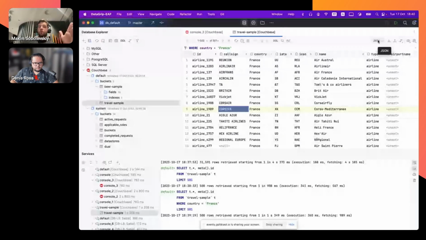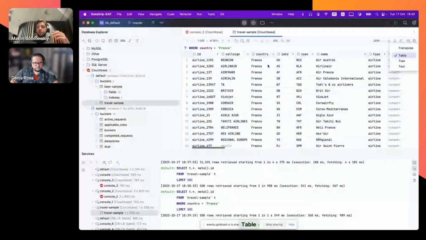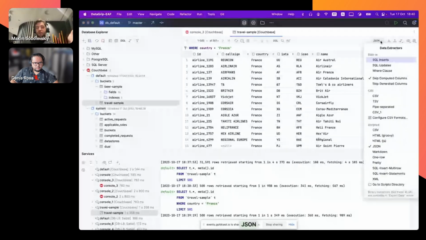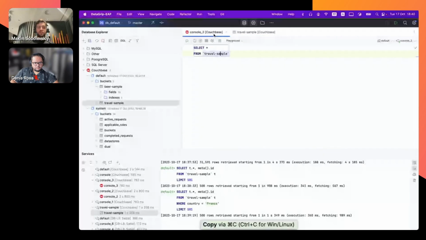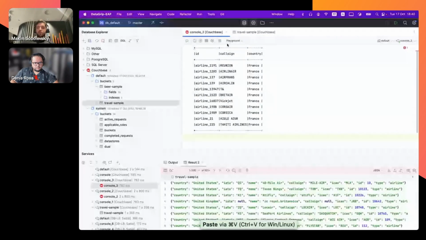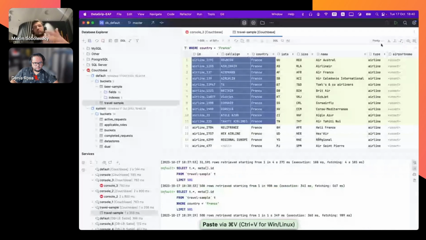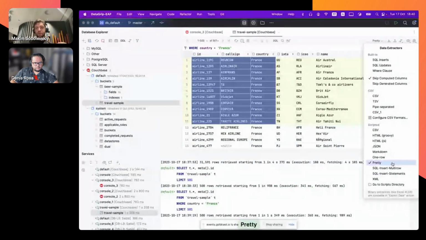So this format not only affects this text view, it also affects the export. So if you want to export your data in JSON format, you can do this. If you want to export your data in some other formats, there are lots of formats we support, and these formats are scripts, so you can even create your own script. So for example, if you want to have the pretty, it means that you can just select the data you need, you press copy, and what you have in your clipboard is this. So again, you can experiment with these extractors, and if you know Groovy, you can create your own extractors, share this extractor among your colleagues, and export your data in any way you want.